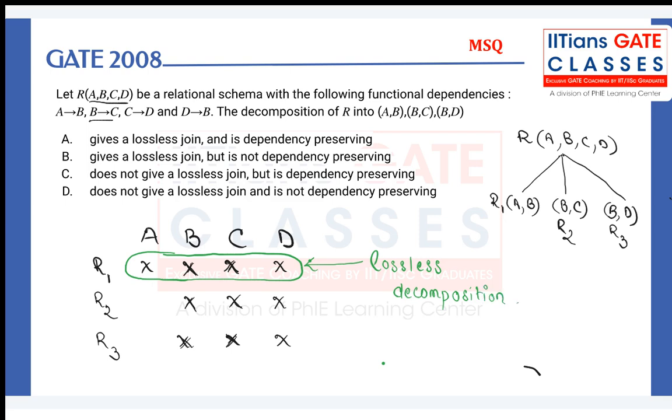Okay. If all the rows contain the values, if you find any relation R that contains all X's or all the fields marked, it means it's a lossless decomposition. So that kind of means that option C and D are not correct. First step is done. And with this, you can conclude that it is a lossless join or lossless decomposition. It means the same thing. There's no difference. So either option A or B is correct, depending on whether it is dependency preserving or not. Now, how do I do that?